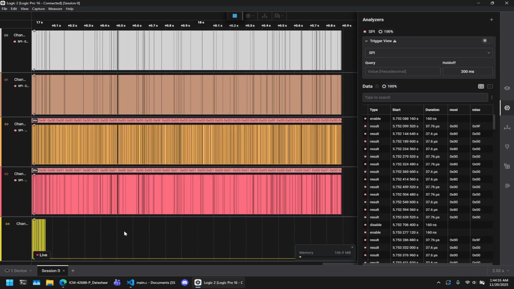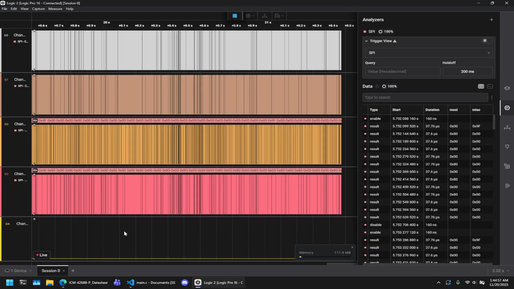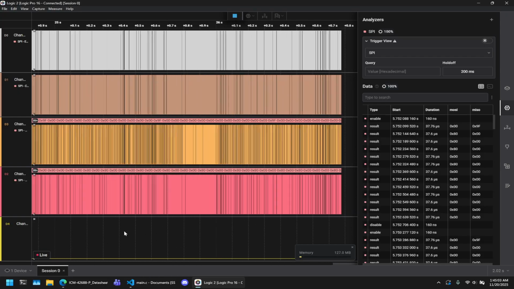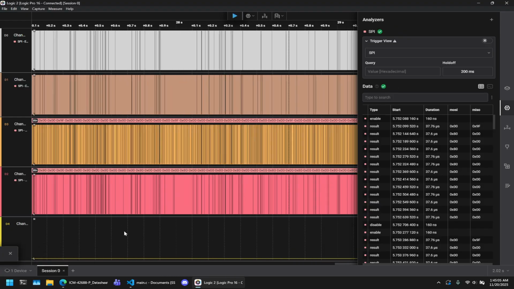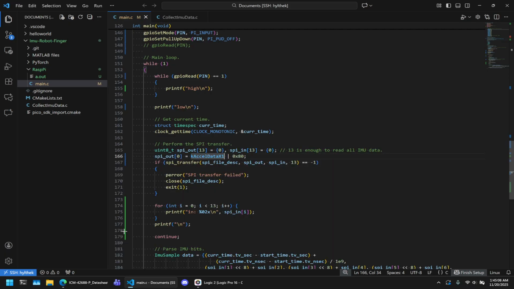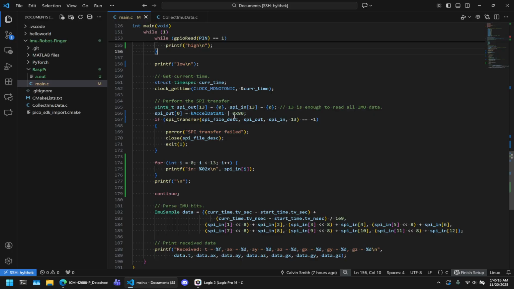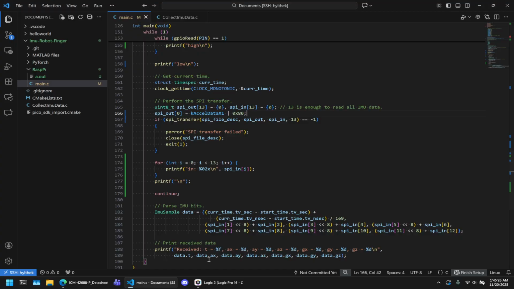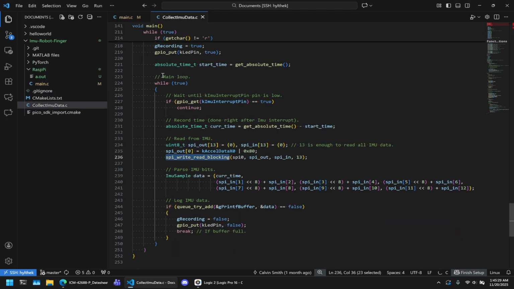Yeah, so this works. It's just not actually doing anything. Which is bad. The fact that it's not going high after the read. Very concerning. So this one worked. Just gonna see what we did here.